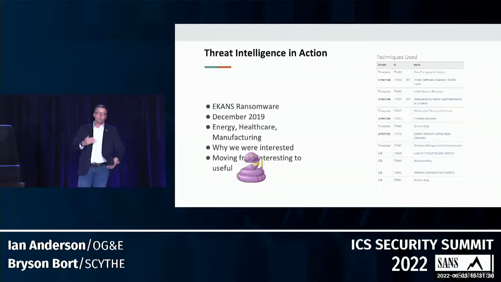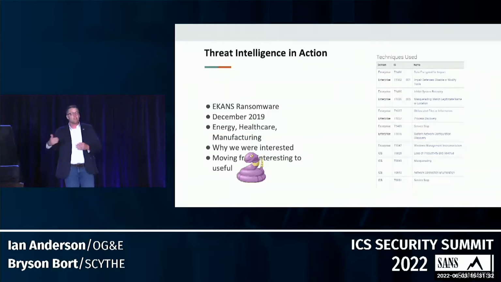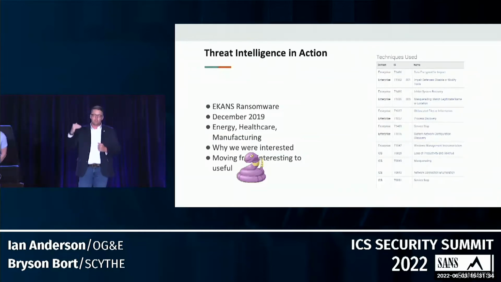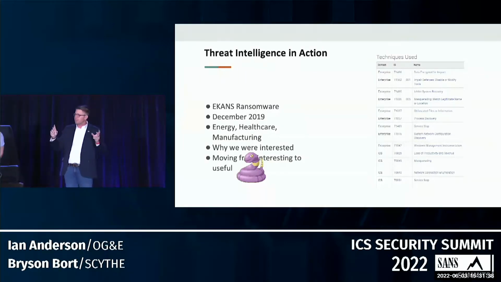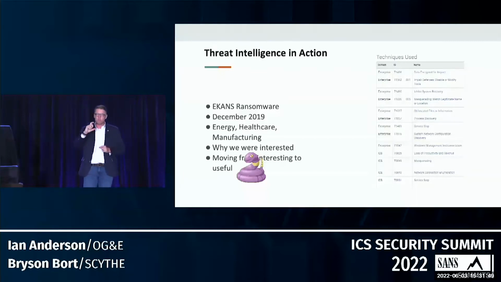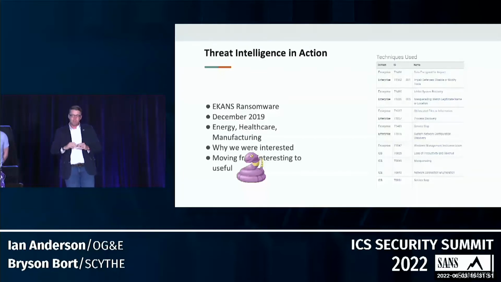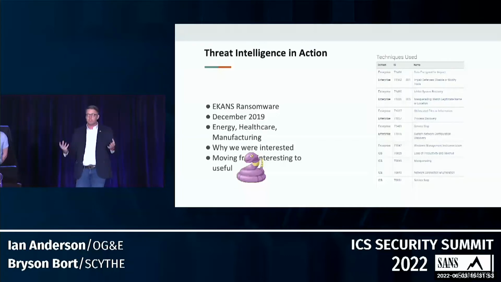But what we want to do is move beyond that and say, yeah, we think we're okay, and here's why. And here are some actual measurements. We took this, we deconstructed it like a fancy chef on South Beach. We deconstructed the ransomware, whatever the intel report is, pieced it back together, validated our tools. We know where we see it. We know our gaps. We have found our opportunities to improve. And that's what we were able to do with the EKANS ransomware.